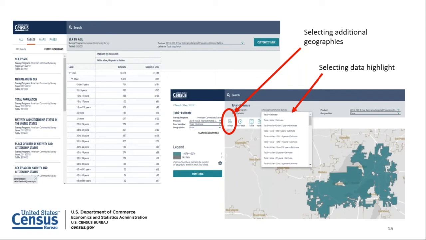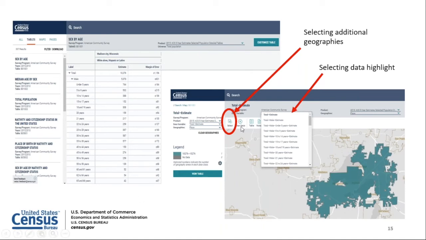So keep in mind that not everything is as current as we want it to be, but this is the availability because of the program. So in this one, we are looking at sex by age for that particular population group in Madison, Wisconsin, white alone, Hispanic or Latino. And this one is giving you the age breakout cohort.